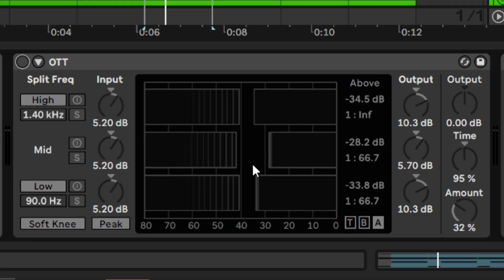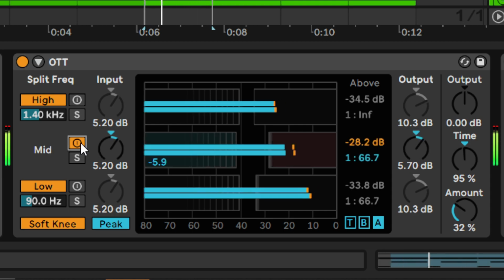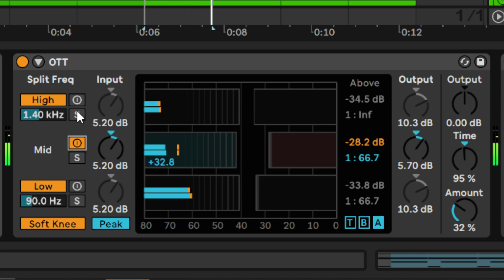A Schranz kick drum definitely needs more punch and presence in the high and mid frequencies. The low end dynamics is already fine, so I begin with controlling the mid frequencies that are very important to this kick sound. A mid compressor makes the kick punchier and more prominent. The high-end compressor will brighten up the sound.